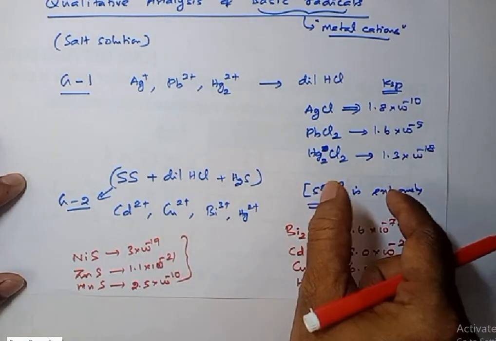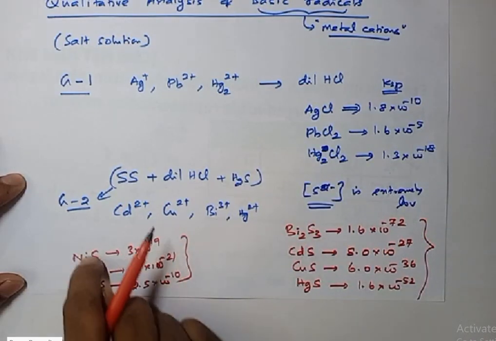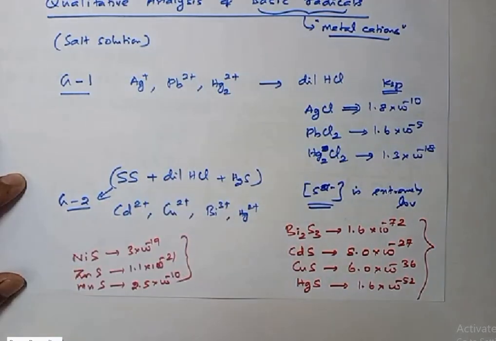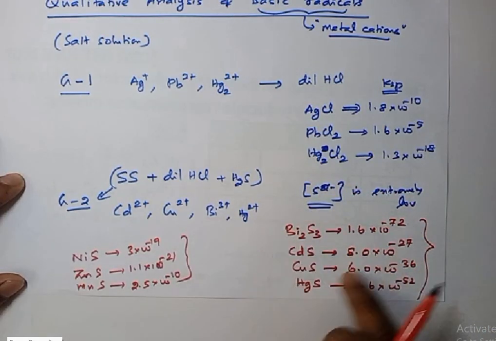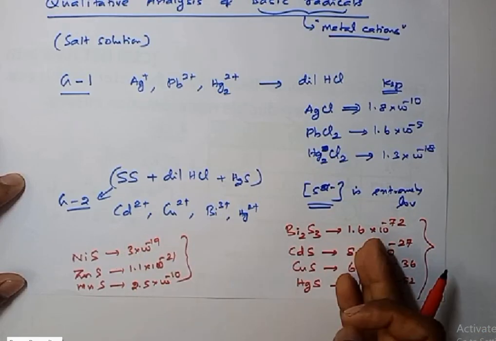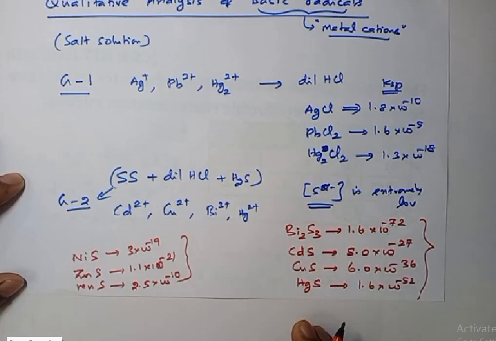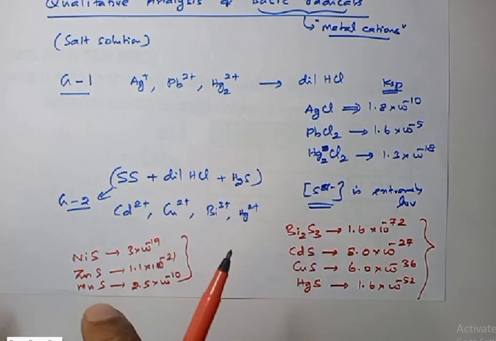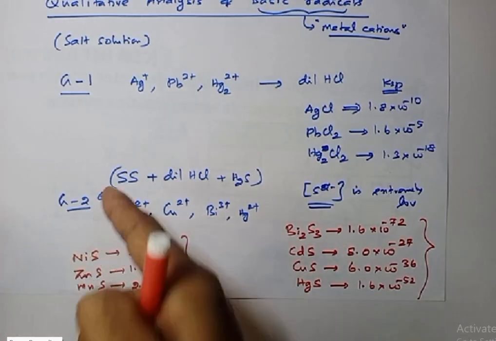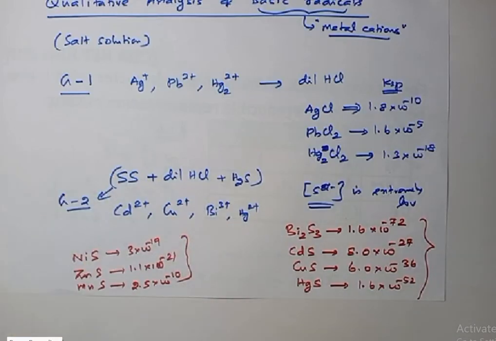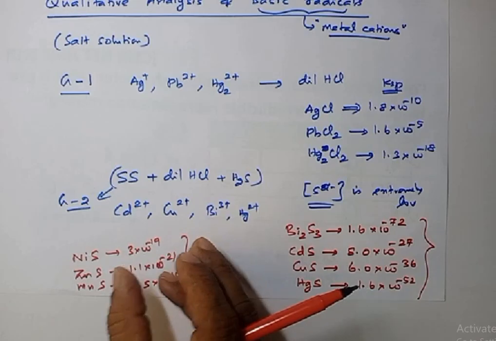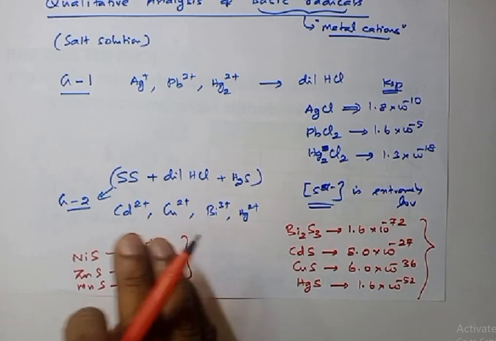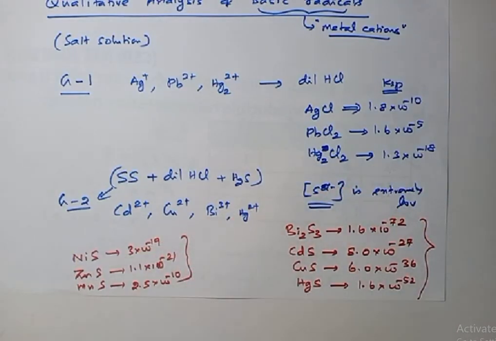Why? Because the concentration of sulfide ion is extremely low, which is insufficient to precipitate nickel, zinc, or manganese ion at the group 2 stage. At group 2 stage, it can precipitate only these metal ions, because their sulfide solubility products are very, very low compared to these. Just compare these values: 10^-72, 10^-52, extremely low. So we can ask: why do group 4 metal ions not get precipitated while doing group 2 analysis? The reason is that for group 4 metal ions, the solubility product of their sulfides is somewhat large, so the sulfide ion concentration is insufficient to precipitate these metal ions. I hope this is clear to you. I stop here. We'll continue in the next lecture.